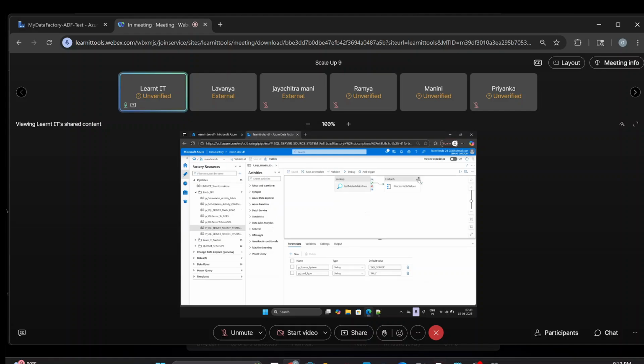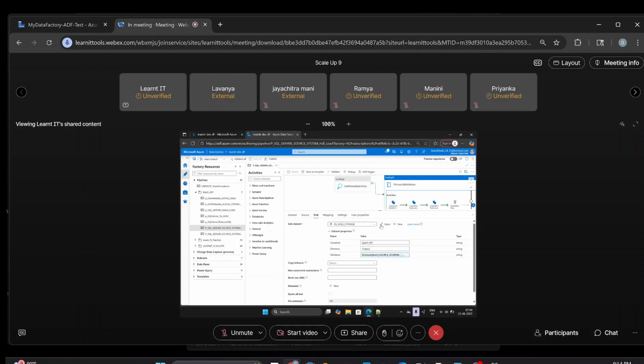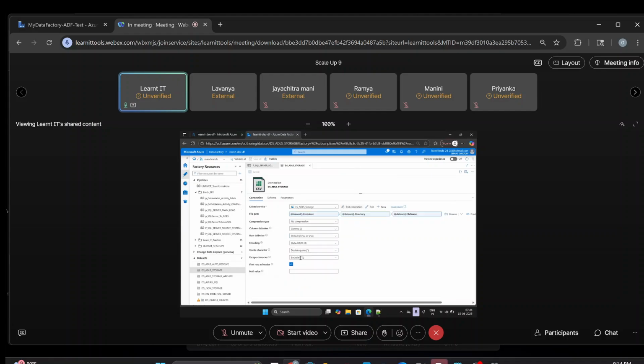Let me open the mapping. So see this backslash. I'll show you one thing. If I'm not giving any quote character, I don't want one, and I save it, it is going to fail for me. Let me validate.